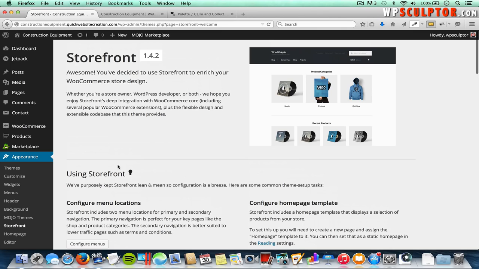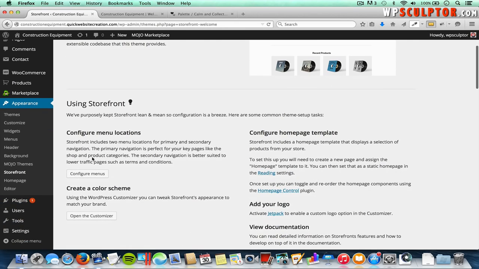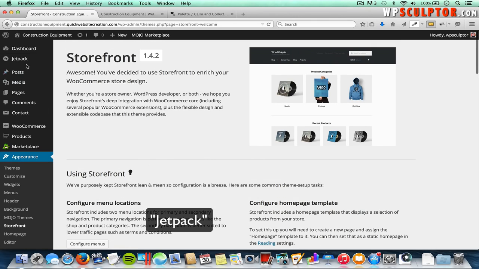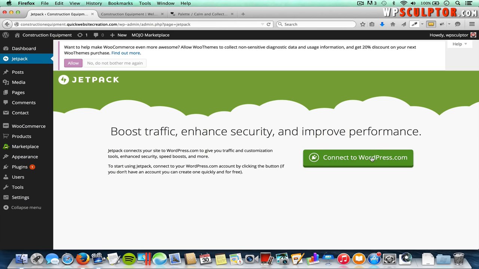And your WordPress installation should come with Jetpack by default, and if it does, it should appear here on the left. And if it does not come with WordPress with your installation by default, then you would go to Plugins and you would click on Add New, and you would search for Jetpack, and then you would just install and activate the plugin. And then you're going to go to Jetpack here on the top left. Click on that, and we're going to click on Connect to WordPress.com.